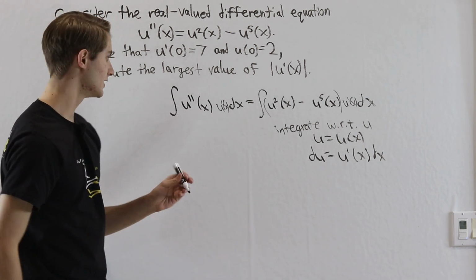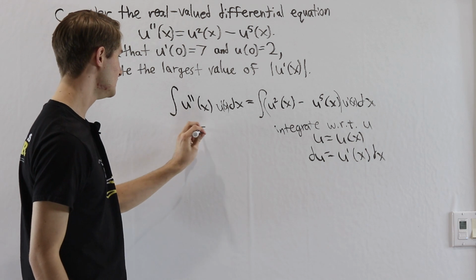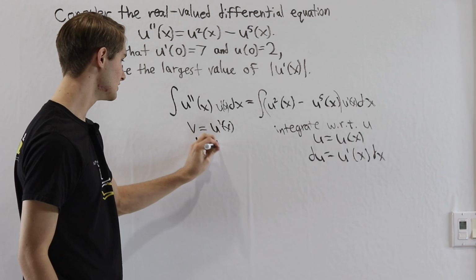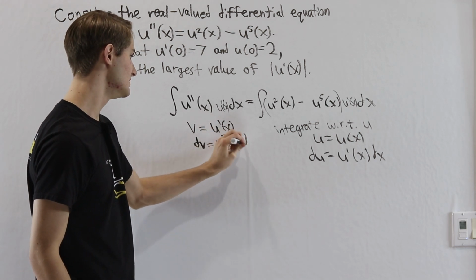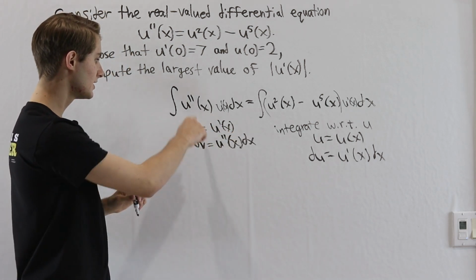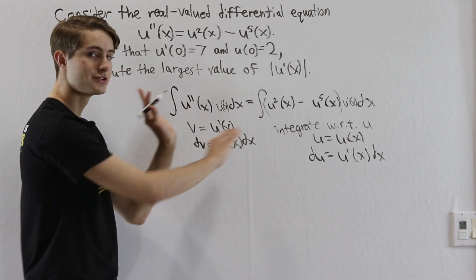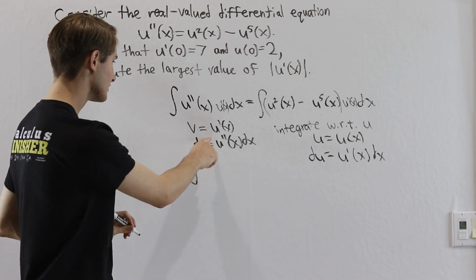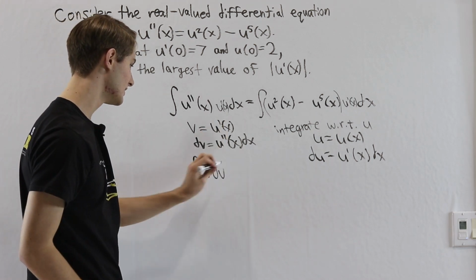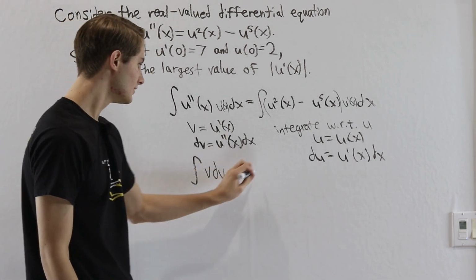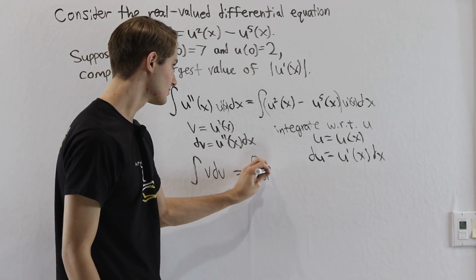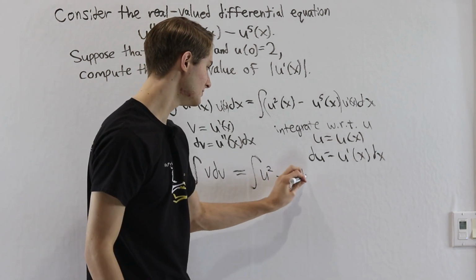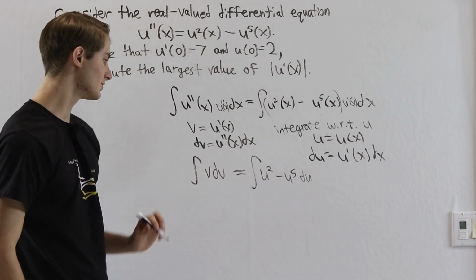We're already using the letter u, so we'll let v equal u'(x), and therefore dv is going to be u''(x) dx. And we see why this is so good, because we have our dv sitting here. So now let's figure out both of these integrals at the same time. On the left side, we have our v on the inside of our integral times dv, and that's going to equal, on the other side, we have u squared minus u to the fifth, and then u'(x) dx is going to be du. We can do both of these.